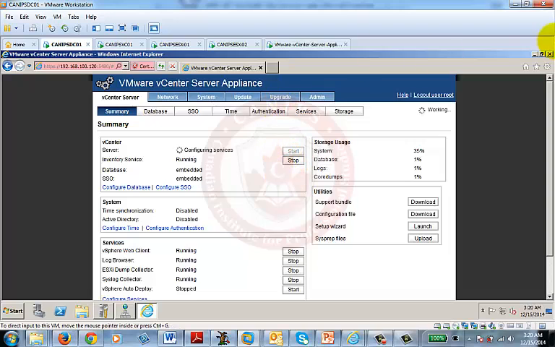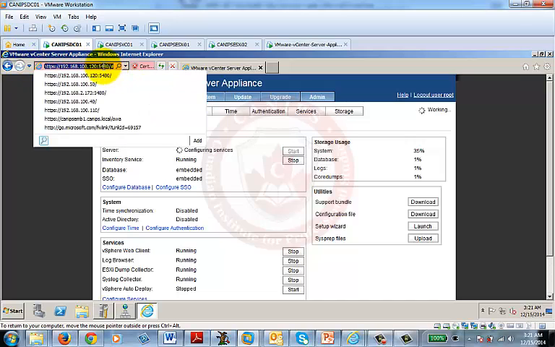Now sometimes you would need to just close this down because this takes long time whenever you do SSO database. If it takes long time, then you can stop and you can close this page and reopen this for this IP address.